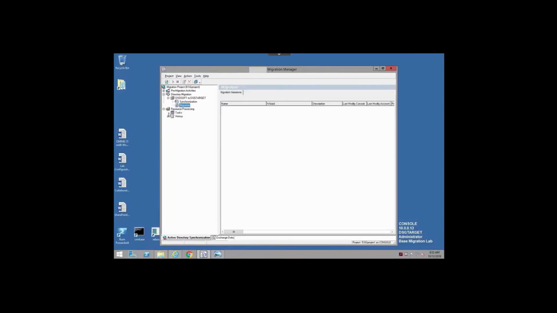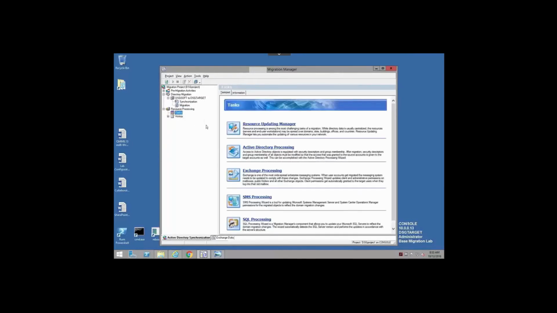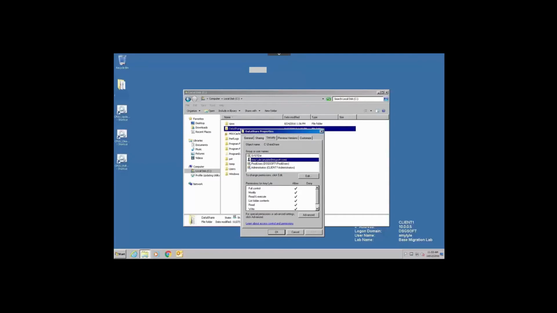So now that our account is actually migrated to the target Active Directory environment, we're going to have a look at updating the actual user's workstations. And we're just going to go over to an actual user workstation of a user that was migrated, and we'll see that Amy Lyle has specific permissions on this folder object.